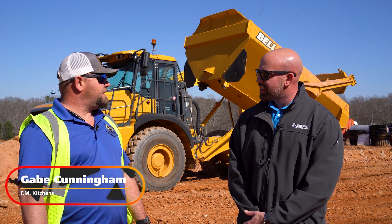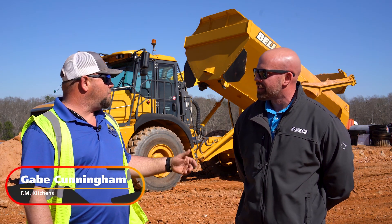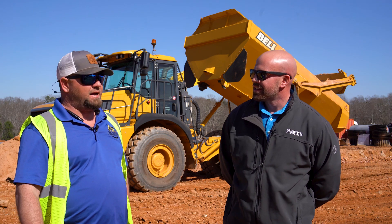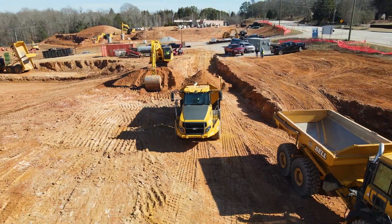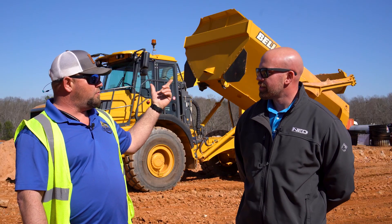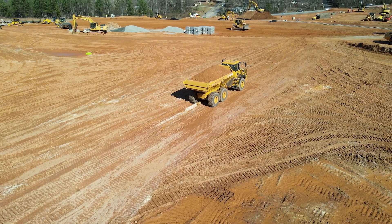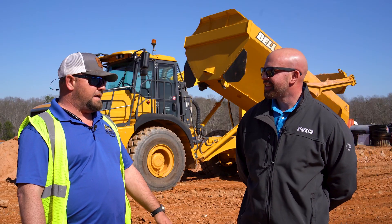So far, it's roughly a 17-acre overall site. We have two different sites here we're working on across the road from one another. The site I'm particularly on is about seven and a half to eight acres. We're moving roughly 70-80,000 yards of dirt on site, and it's going to be a new public shopping center for the North Thompson Bridge area. As far as challenges, we really haven't had any — had some weather issues, a few delays with rain. Other than that, that's about it.